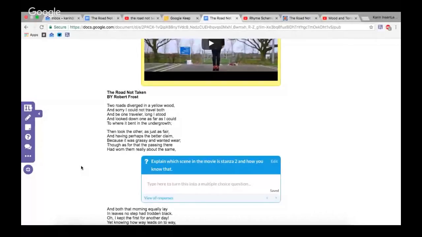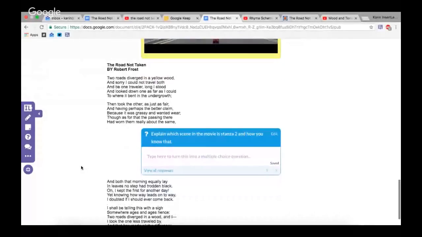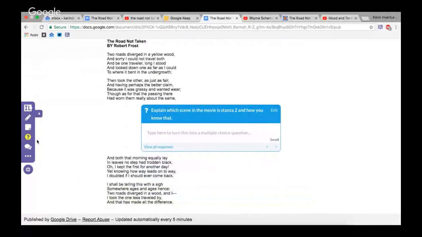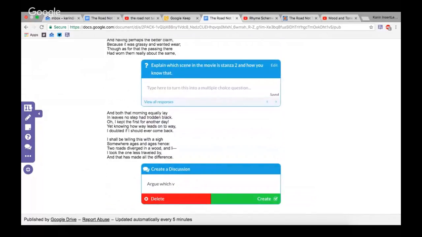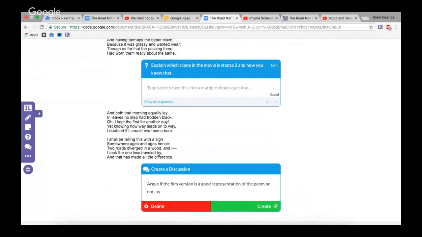So that's kind of dependent on the movie, and then maybe down here I could go back to that discussion thing, and I can say argue if the film version is, well, I don't want to say good, but since I'm trying to go fast, I'm going to say good. A good, let's say, representation of the poem or not. Use evidence.